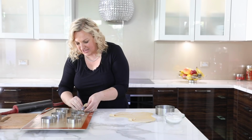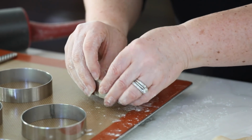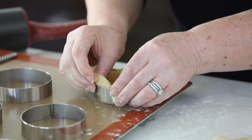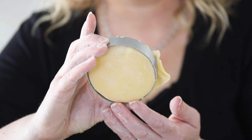It may need to go in the fridge first so it doesn't fall through your tart case. Now what I do is I lift the tart ring up and I push the pastry down. So lift it up and push the pastry down so I'm going right into the corners, and I'll show you the difference. Okay, have a look at the difference now.